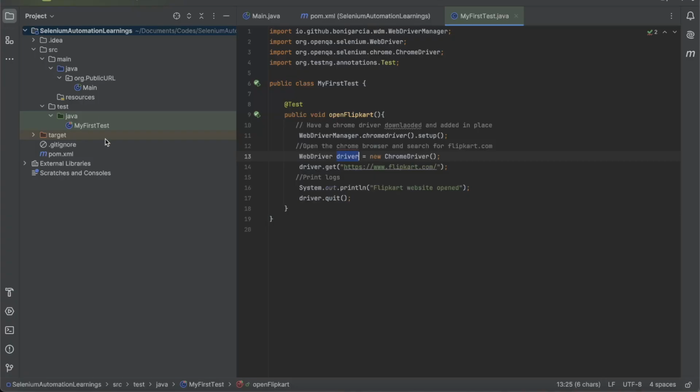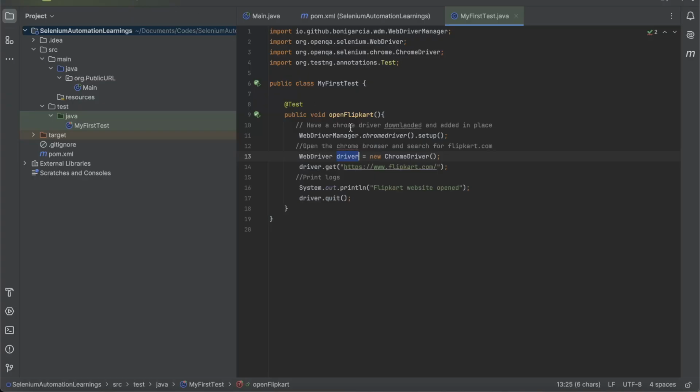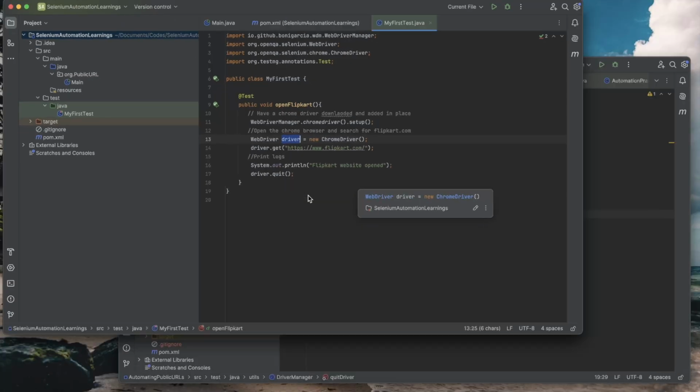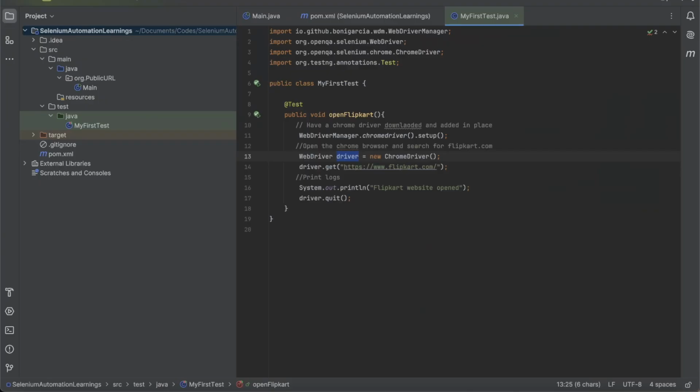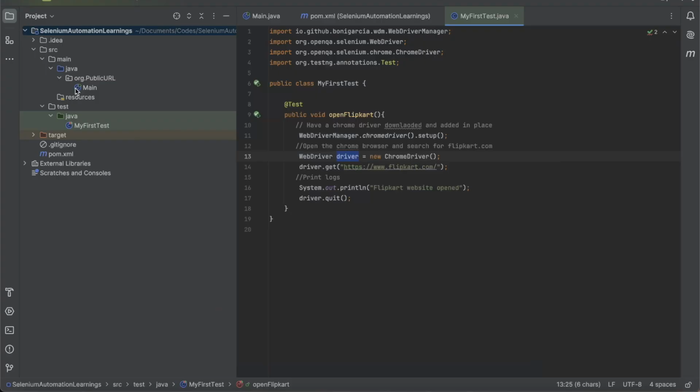If you want to create this, you just need to go to File and click on New. In New, over here, you will be... where is the New section? File, New. Okay, I need to click on Project: File, New, Project. So as soon as you click on File, New, Project, the screen will open up and you will accordingly create your Maven Java project, and after creating, a screen like this will appear.